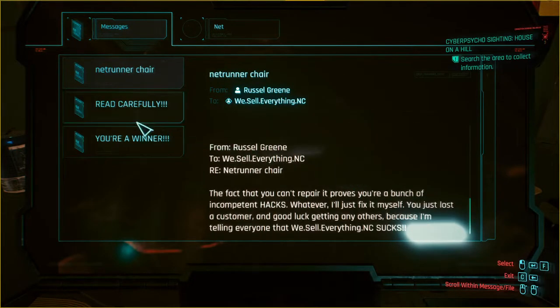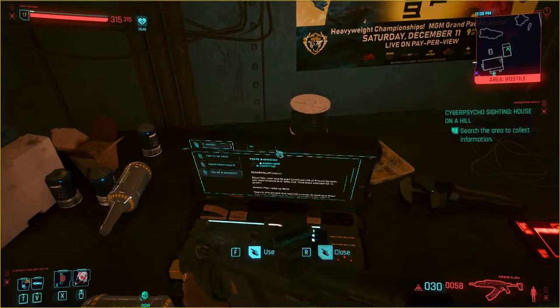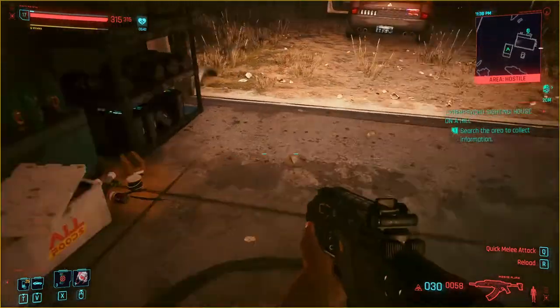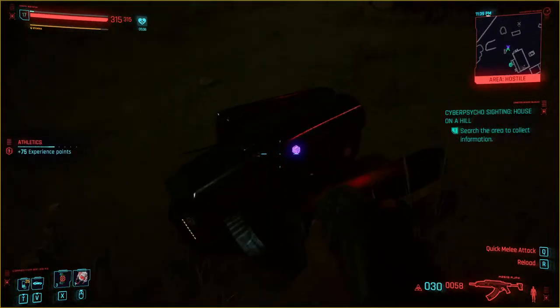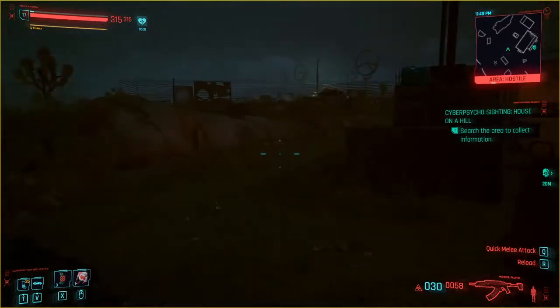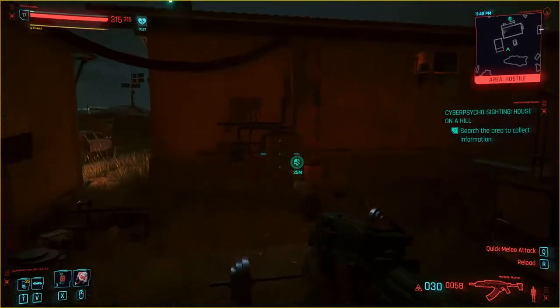That's a good point. You're a winner. Everyone gets these emails, man. What the heck? Turn that junk off. Oh, what's this purple thing? Epic components, nice. Is that it? Am I done here? Wait, what's inside this house?